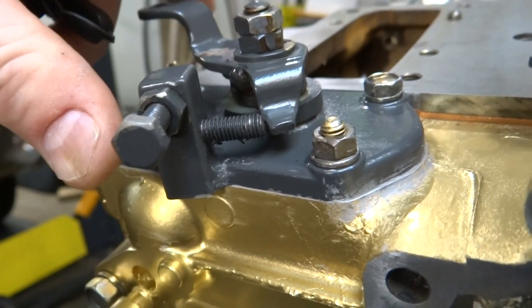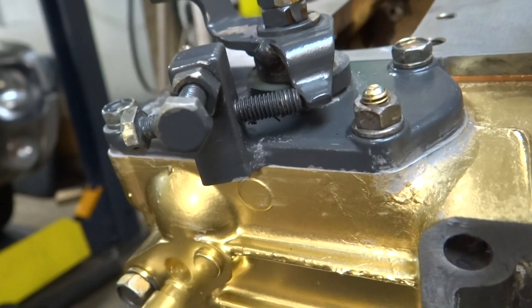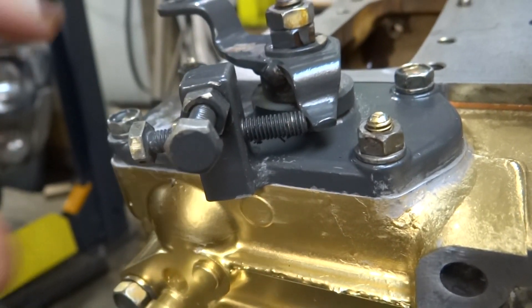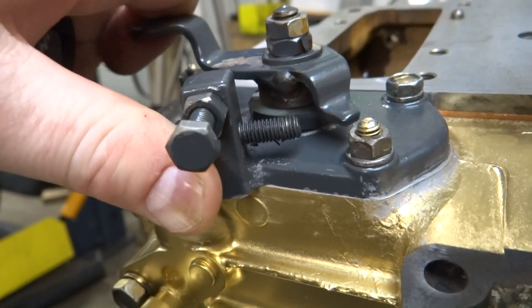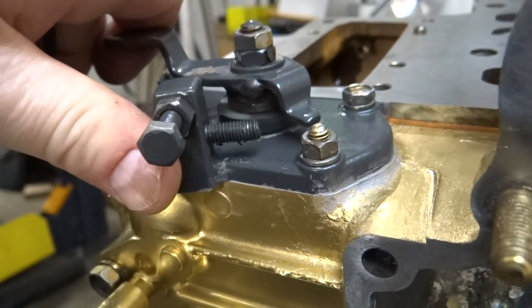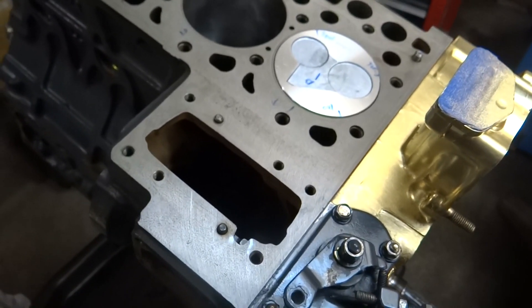My thinking is that the light spring inside might be the idle spring, and the outer one might be like the higher throttle spring for raising the engine speed. That's how I think it works - this adjustment is supposed to set whatever speed you want the engine at. The next thing to do would be to install the injector pump.